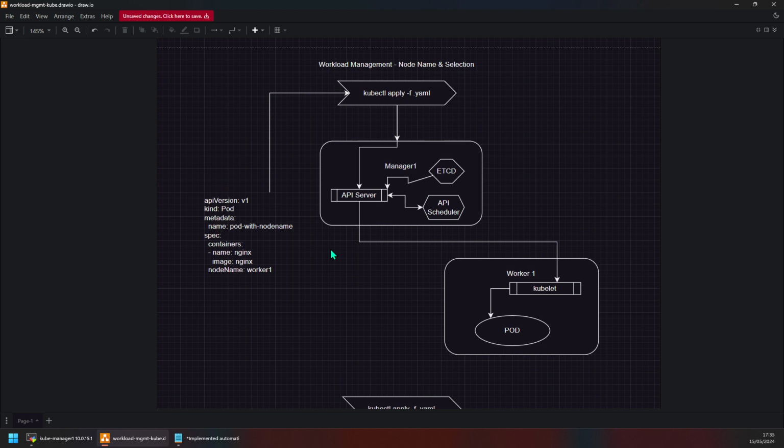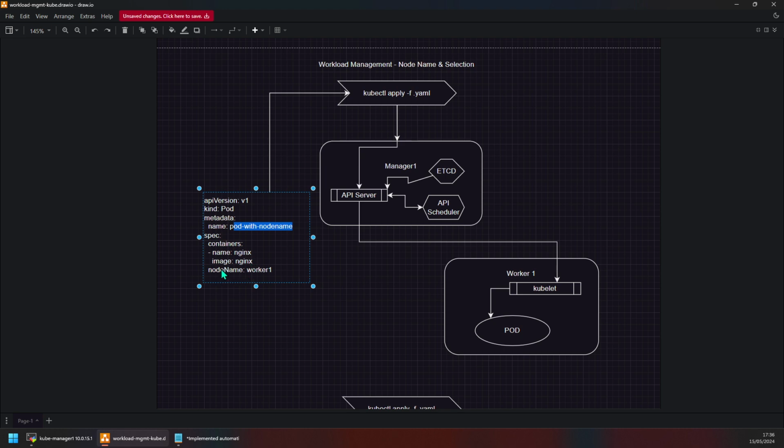Now in this example, we're going to see node name, specifying the node name as part of the pod creation. You can see this YAML file. It contains the API version, kind Pod, and the metadata, which talks about the pod name, a random name for the pod. And in terms of the specification of this container, you can see that it's an Nginx image, which is getting downloaded through, I think, Docker. I think the Nginx image is already downloaded.